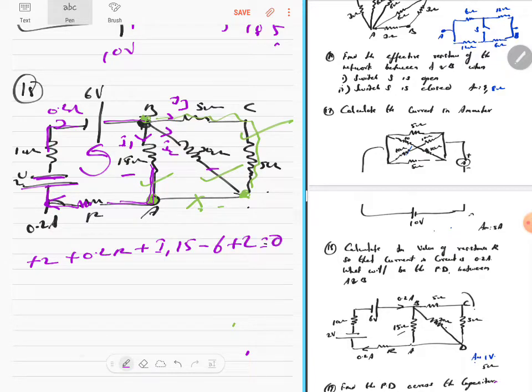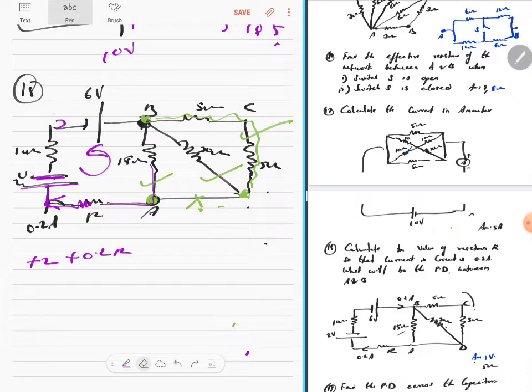Correct? So I don't know R, and I don't know I1 in this circuit. So what is the answer I'm getting? Minus 6 plus 2 is minus 4. Minus 4 plus 2 is minus 2. Here isn't it 10? What is 10 ohms? Okay, let me undo it from the beginning. Guys, just hold on. That's 10 ohms. My own handwriting I can't understand most of the time.